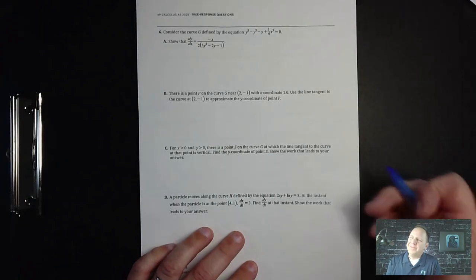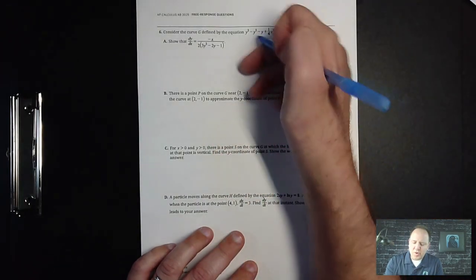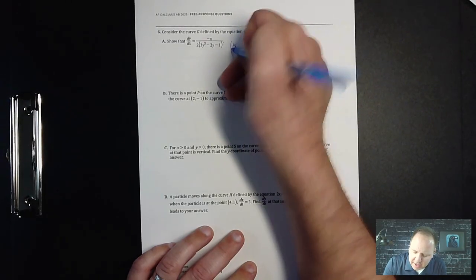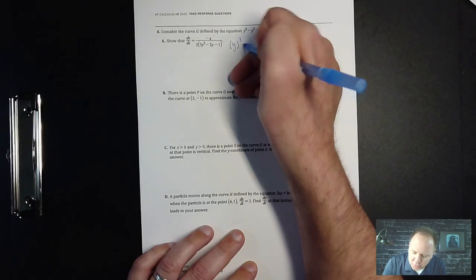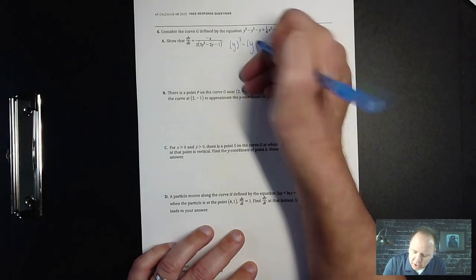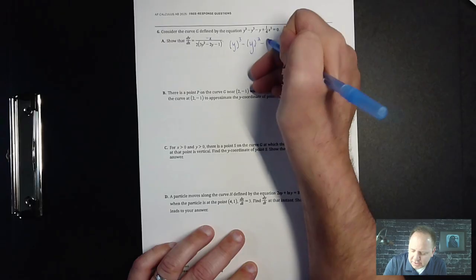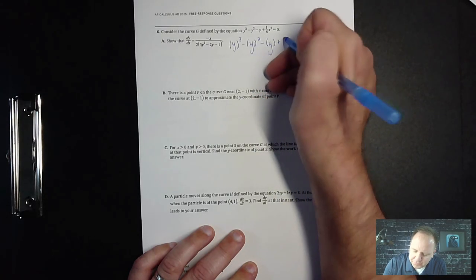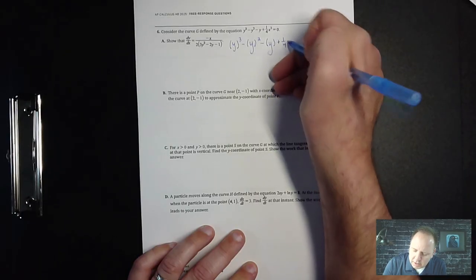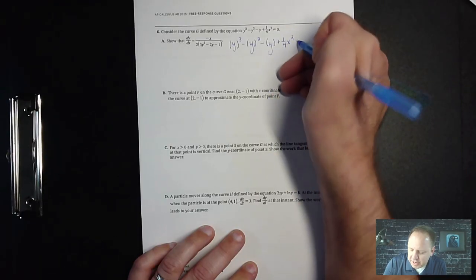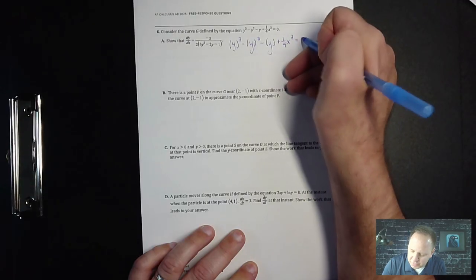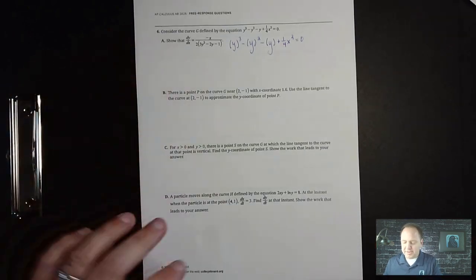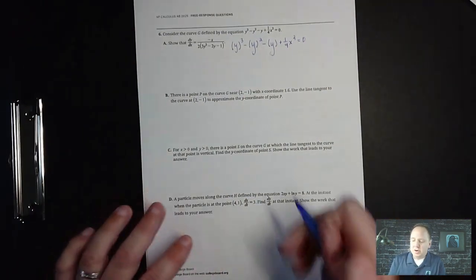All right, again, maybe you want to rewrite this down in the opening of part A in your blue book so that you can organize your thought. I always told my students when you're doing implicit, just put a parenthesis around it, because that just means you're going to chain out a dy/dx every time you use that as a derivative in your derivative from left to right. But this one's not too hard.